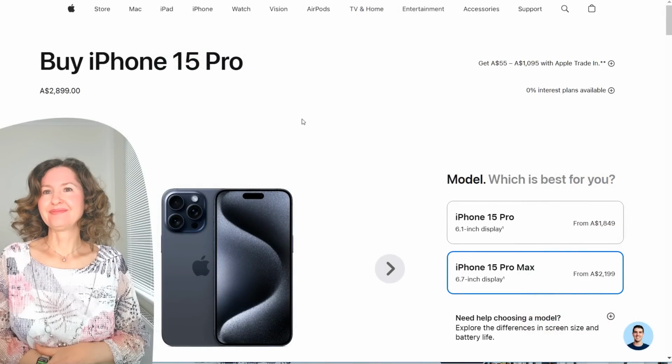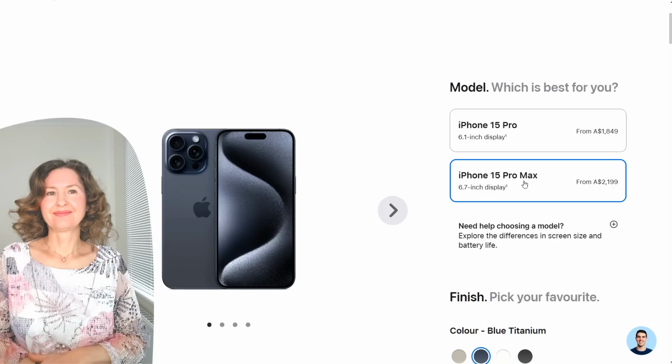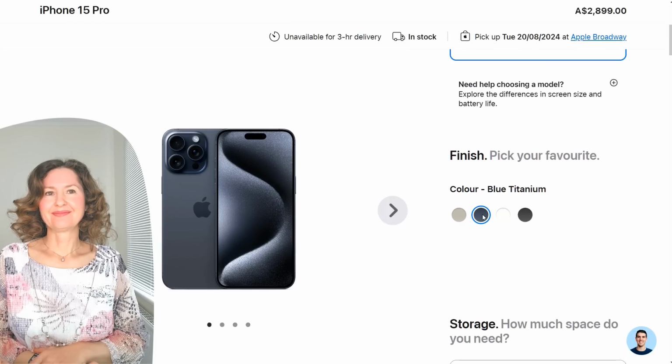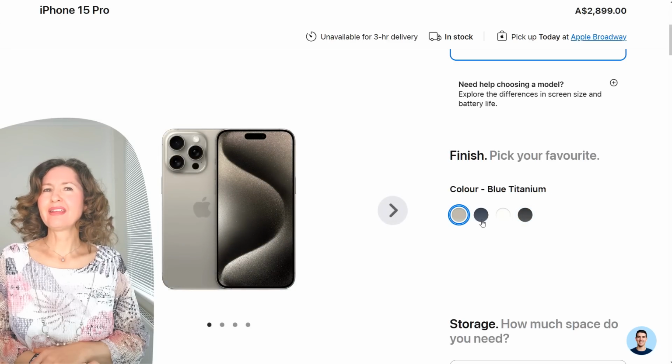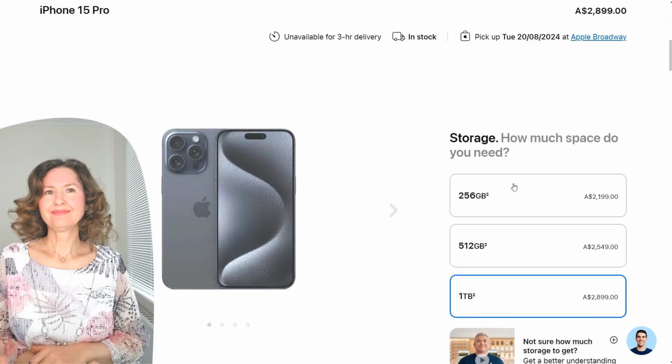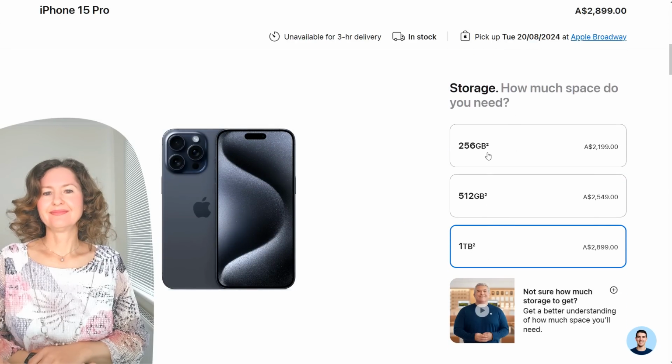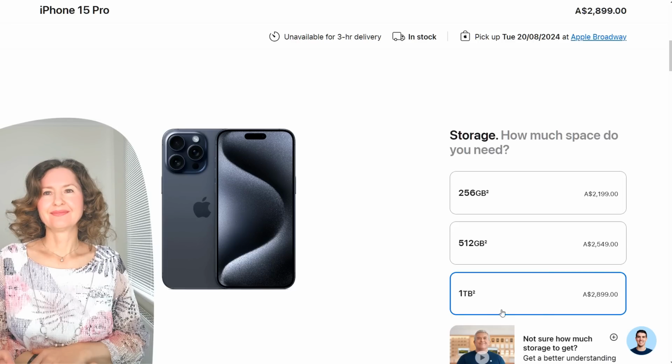Today, if you wanted to buy the iPhone 15 Pro in Australian dollars, this is on Apple's Aussie website, you want the Pro Max with the big screen, the 6.7 inch display, just blue titanium, you choose what colour you want, natural titanium. Why do they have pink? But anyway, let's pretend you're just maxing out and you want a terabyte of storage, not just the measly 256 gigabytes. Well, you're looking at $2,899. So a maxed out iPhone today in Australian dollars, $2,899.